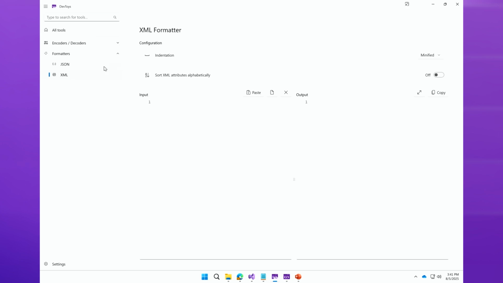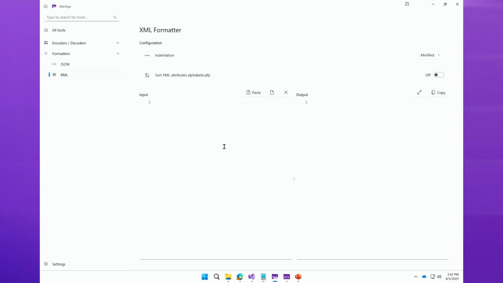I don't know if you noticed, but when I click on one of the tools, there was a spinner in the middle of the screen. That's because DevTools is using Monaco editor for the text editor, which is essentially the same text editor that you have in VS Code. This one is free, open source, and web-based. So this area on my screen is essentially a web view, but the rest of the app is native. That's why there was this spinner, it was loading the web view.